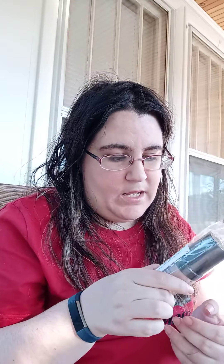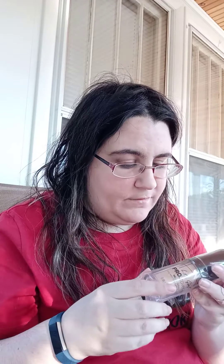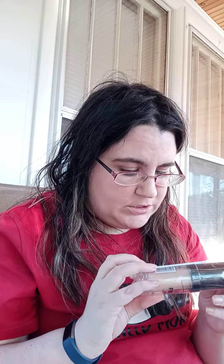I finally decided to jump on the bandwagon and buy the LA Girl Pro Cover foundation. I've heard everybody talk about this and I've been wanting it forever. It is sealed, which makes me extremely happy. I got it in the shade fair, but it looks like it might be too dark for me. I have a mixing pigment from them, so I can always lighten it.